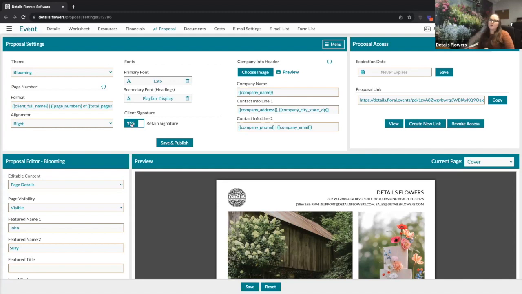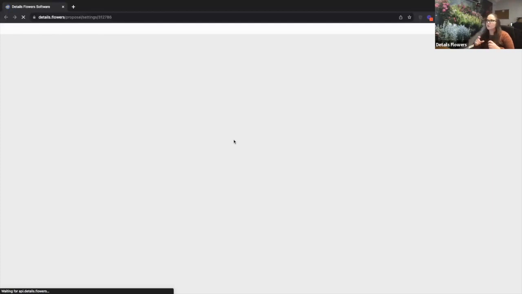And so you can go in here and just toggle that to no. And then when you save and publish, it's actually going to remove the signature off of the proposal and give them a clean line to sign that contract again.